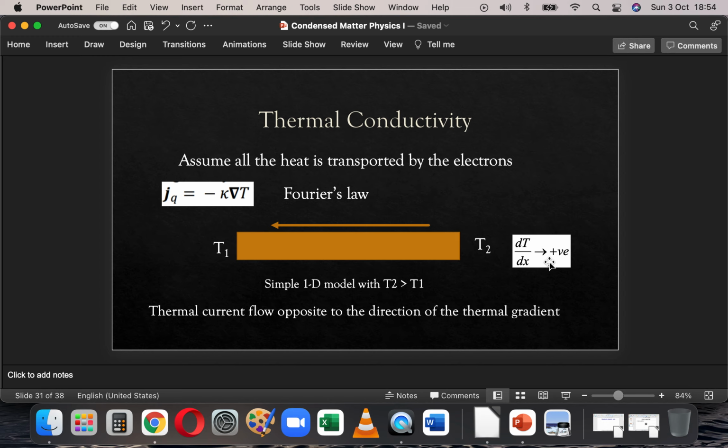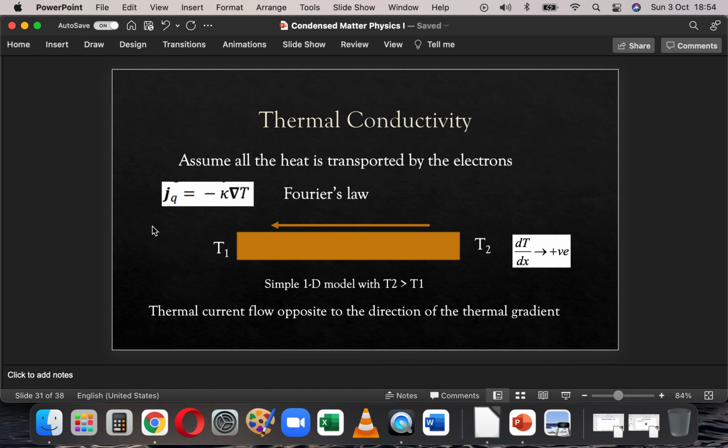So to express this, the thermal current J_Q, where Q is for heat, is written as minus K delta T. That K is the thermal conductivity. The thermal conductivity is always defined to be positive, and that negative sign is basically to ensure that the J_Q is in the direction of heat flow. The J_Q represents the direction of heat flow. To get the direction right, you put the negative sign in.